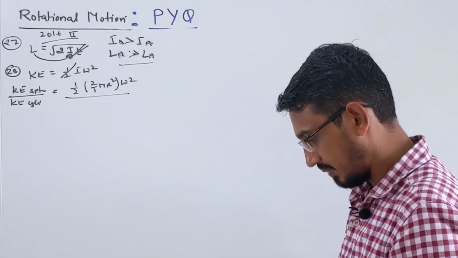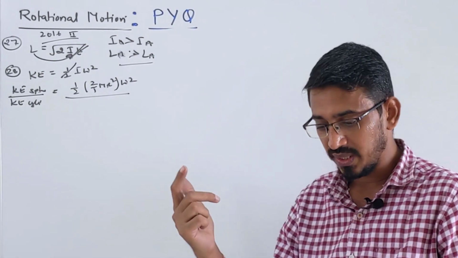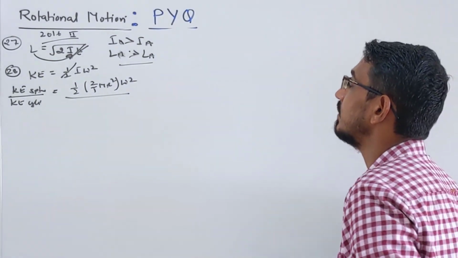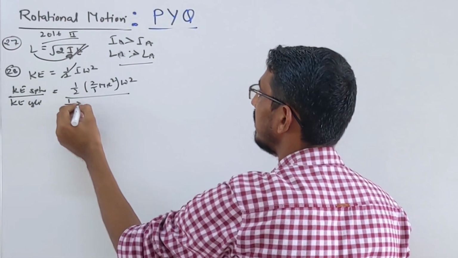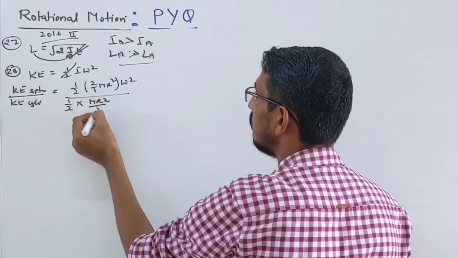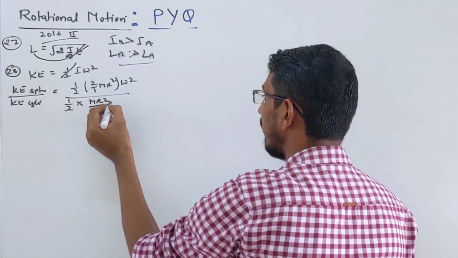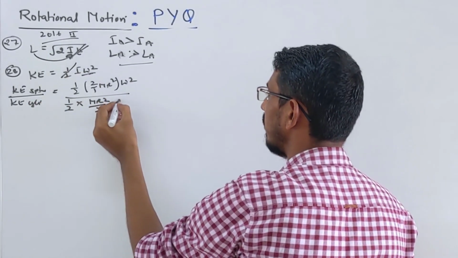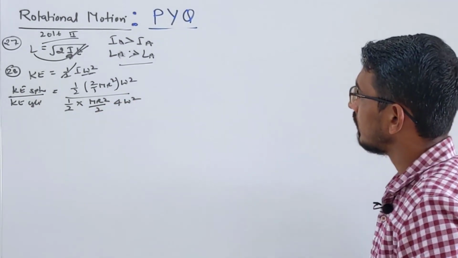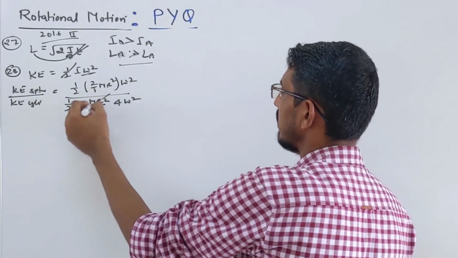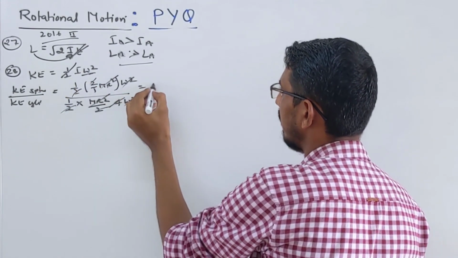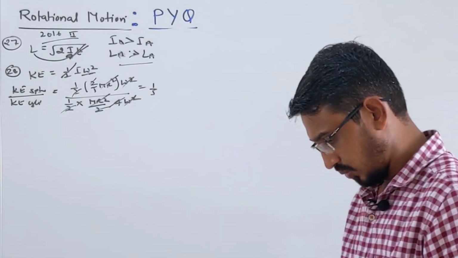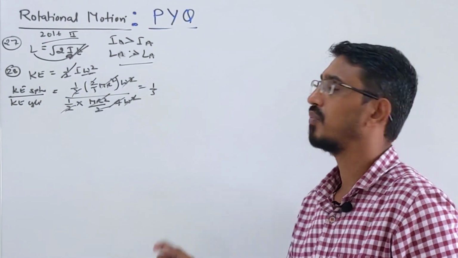Then they said the angular speed of the cylinder is double that of the sphere. So what's the inertia of this? Half, and the inertia becomes m r square by 2 for a solid cylinder. And omega is given as double, so it becomes 4 omega square. Let's simplify this. M r square terms all get cancelled, the 4 and this get cancelled. We are getting 1 by 5. So yes, this is given in the fourth option.